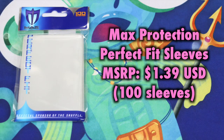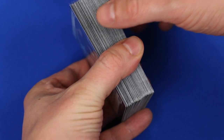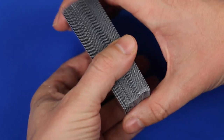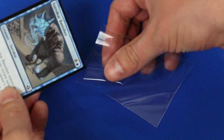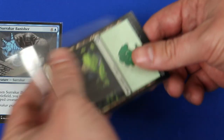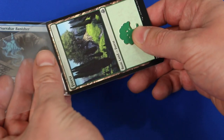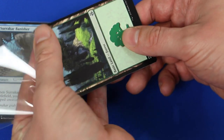One of the biggest issues with inner sleeves is getting uniformity of size. Many of the inner sleeves I have reviewed in the past would be too large or too small for the cards, and sadly that same issue is present with the Max Protection Perfect Fits. Some slide on correctly, some slide on far too easily, meaning they are slightly large, but most problematic are the ones which cannot comfortably fit the card at all, or require the card to be forced inside, which leads to bending and warping of the card.